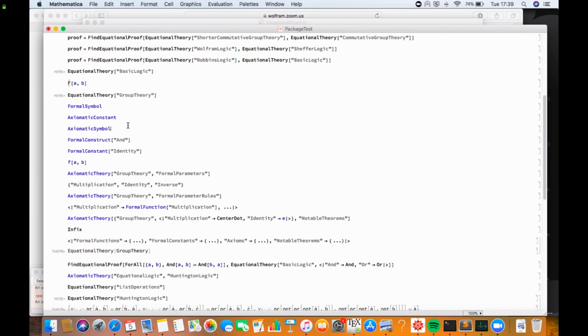The name variable is also used frequently in this context, except that they aren't variables. The whole point of them is they're not variable. The notion of the head of the operator, the thing that's going to represent a multiplication or an and or an or, that's not variable. What about axiom symbol? It loses the immediate connection with axiomatic theory. That's true. Okay, look, my current thinking is axiomatic symbol.